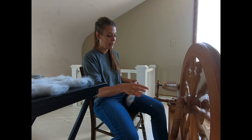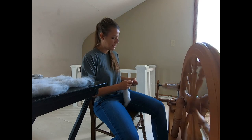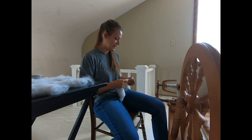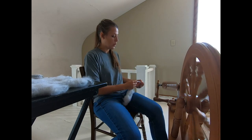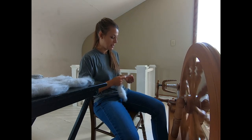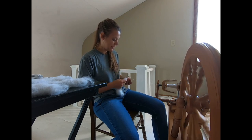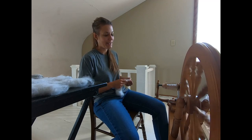And oftentimes when I'm spinning, I end up with all this extra little debris. When I spin, I don't worry about properly taking something off and then properly putting it in the garbage. That's not my preference at all. So the bits of hay, the natural bits, if there's second cuts, I'm not super worried in the moment of spinning about placing them properly in the garbage. And so it results in my work area having a bit of vegetable matter and second cuts and fiber around. So my work area, that's a very nice way of saying my work area is not clean.